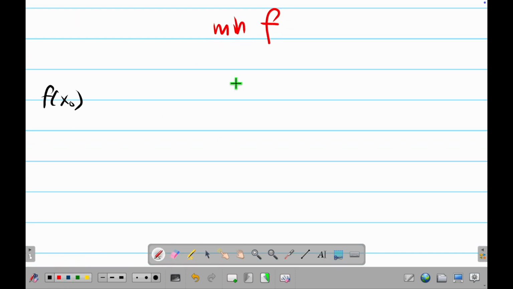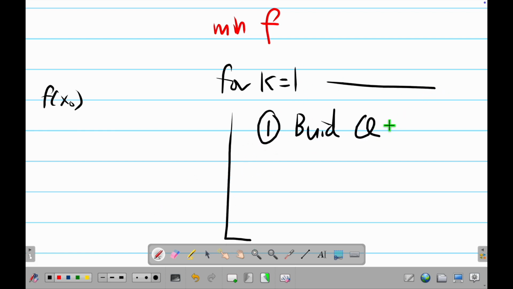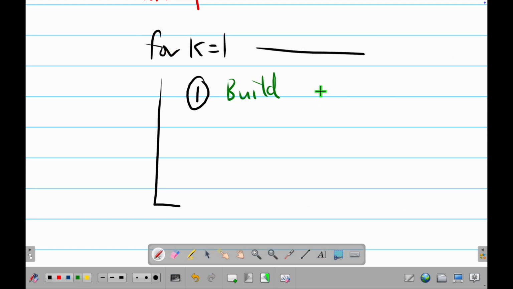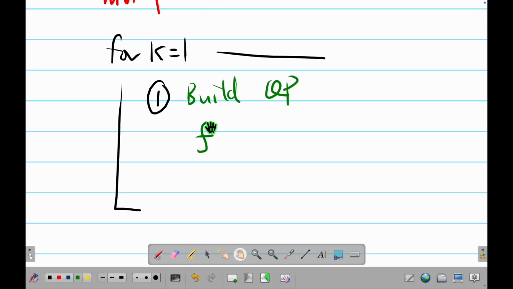Because the idea is now I want to minimize f. So what I'm going to do, this is a for loop, k equals 1 to whatever. First, build a QP. What's this QP? This green thing. Okay, so I should use green color. So build a QP. What is this QP? I have an f, but this f is not the red f. This f is in green. So this f has a definition. It's on x, subject to something. What thing? The current point xk. This is the variable, this is fixed. It's equal to what? This thing.